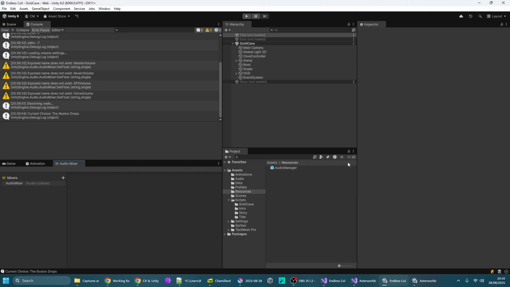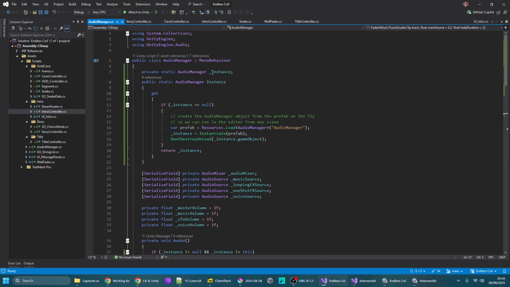So this is just so useful. This whole component, this audio manager, is not tied to the game at all, and I can drop this as it is, including the prefab, into any other game that I write from now on. So it's taking me a little bit of time to get that sorted.